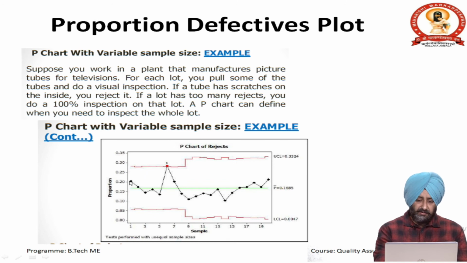And you just draw the percentage, or you can say the proportion of defective pieces. Somewhere here at point 6, you can see your chart is coming out of control. This point is above the upper control limit. The process goes out of control here. The proportion of defective is more than the prescribed upper control limit, so we must take some corrective action to make the process well within control here.